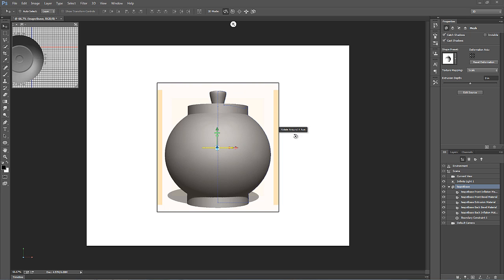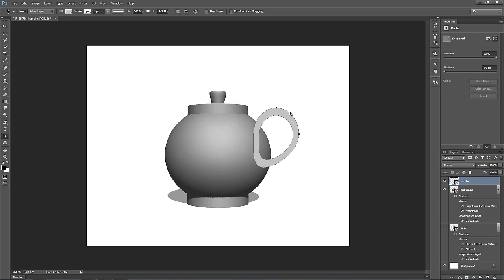Now that very technique that we just did there, revolving a path around a central axis, is very, very useful and is used for creating all number of different objects. But there are always objects that are going to need to at least start with a basic round shape to them and are fairly symmetrical. So now let's move on to creating the handle.